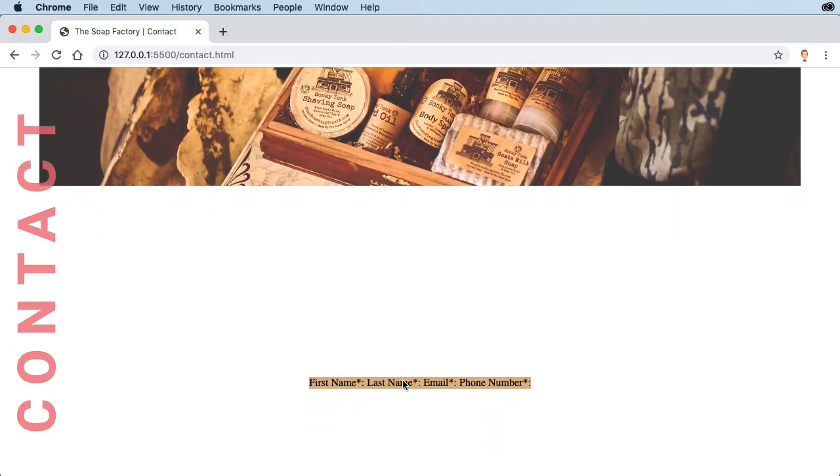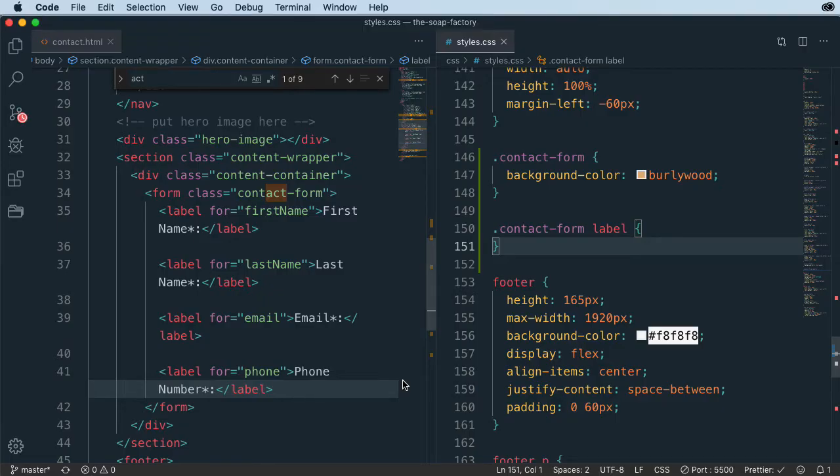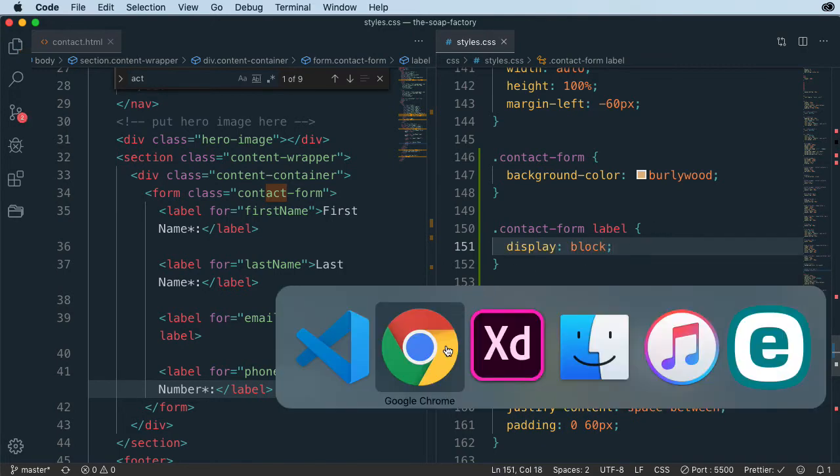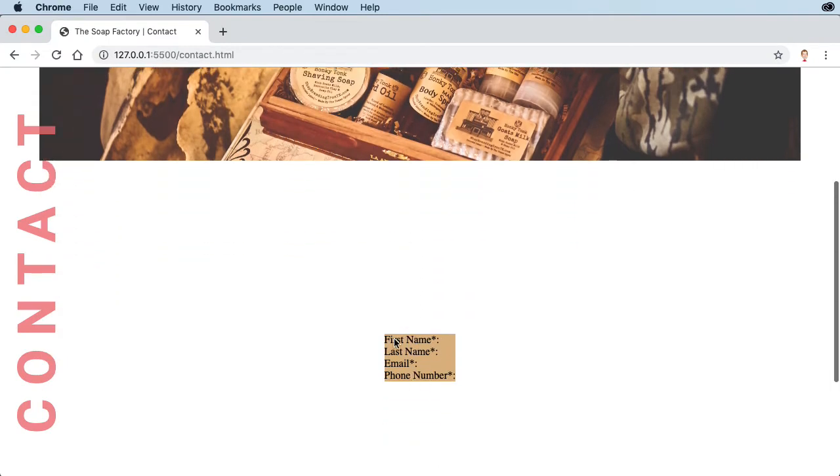What that really means is that they're not a block level element, they're inline, which means they stack up next to each other. So all we have to do in this one is say display block. When you do that and go look, you'll notice that all of them now stack on top of each other because they all take up the same line, just like a div would.